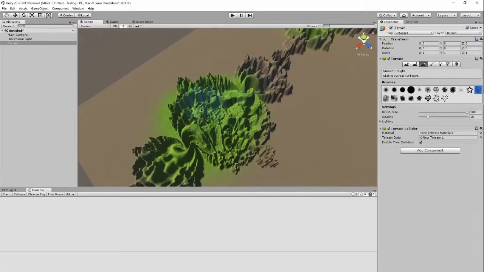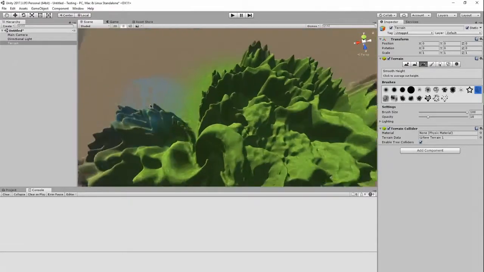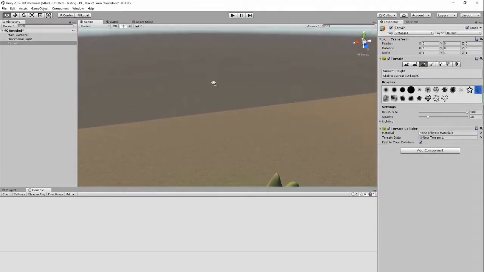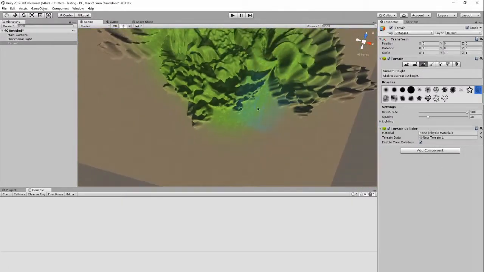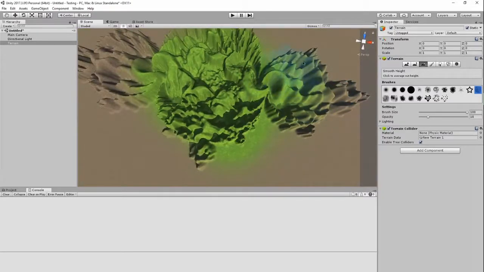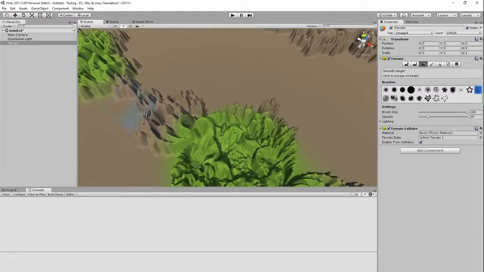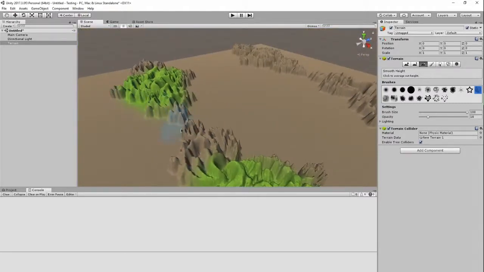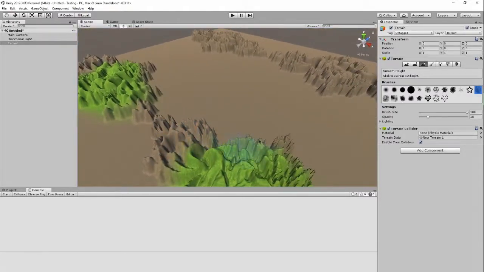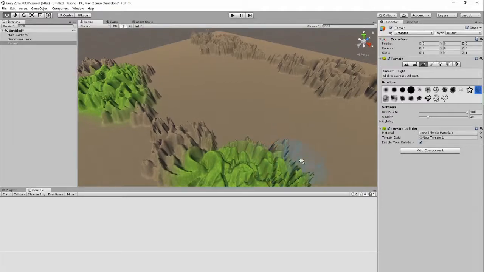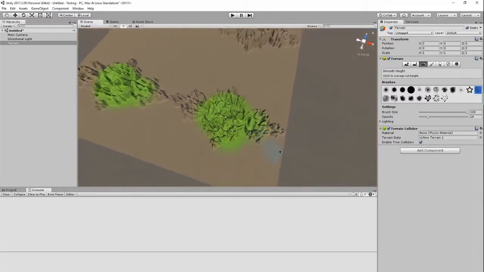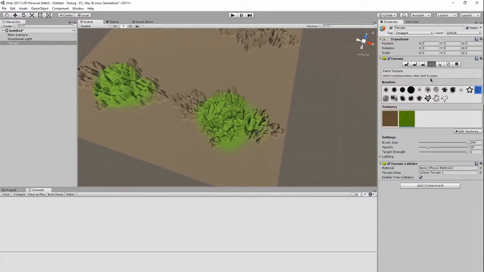There we go. That's looking not terrible. Like I said, I suck with level design, so you don't have to say, oh, your final product's gonna be beautiful. I know it's gonna suck, but it gives you an idea of what to do. Right there.